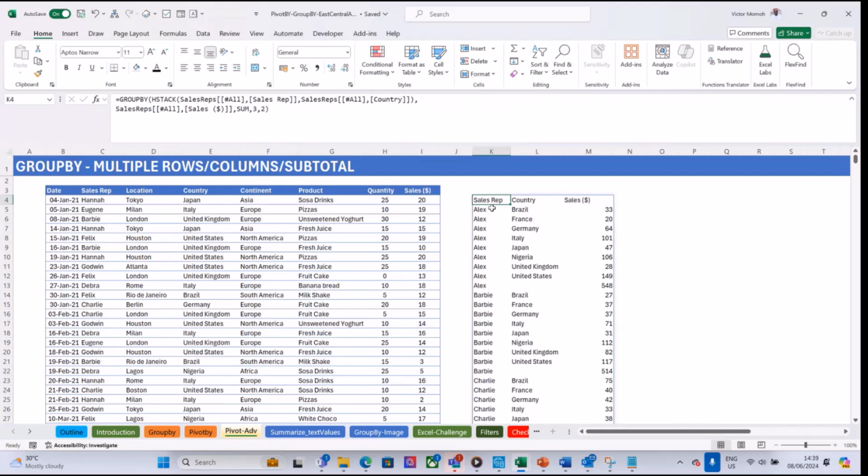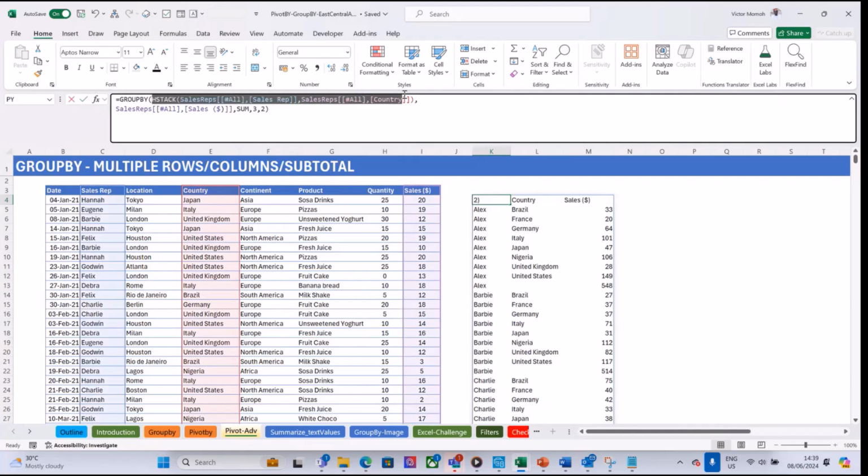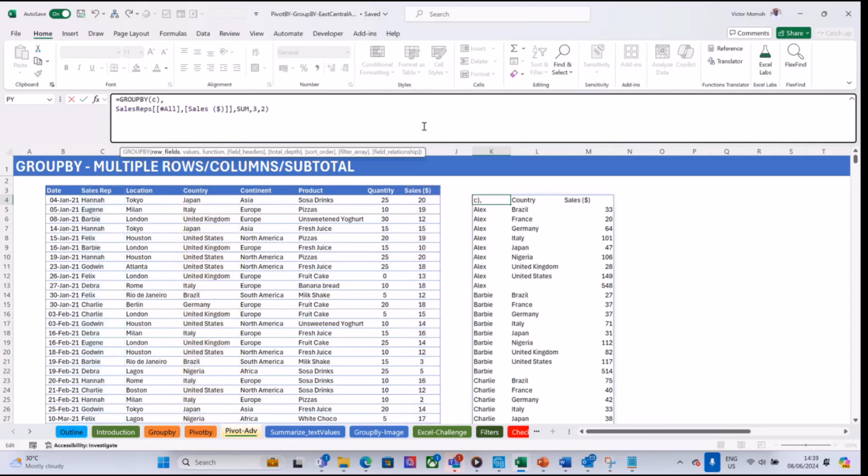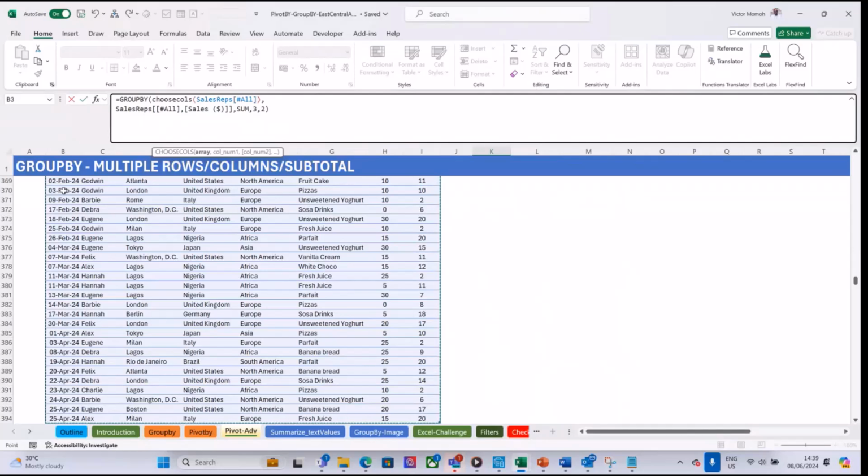Use H stack. But there's also another way you can do it if you don't want to use H stack. And I'm sure Aditya also knows that one. He'll probably tell me already that this is what you need to do. What you could do here too is use CHOOSECOLS. CHOOSECOLS says, if I give you a range of 10 columns, which columns do you want to choose from them? So let me show you how to make that work. I can do CHOOSECOLS, which is saying choose columns. I will select the entire table, right? I select the entire table. Okay, so that's the entire table.